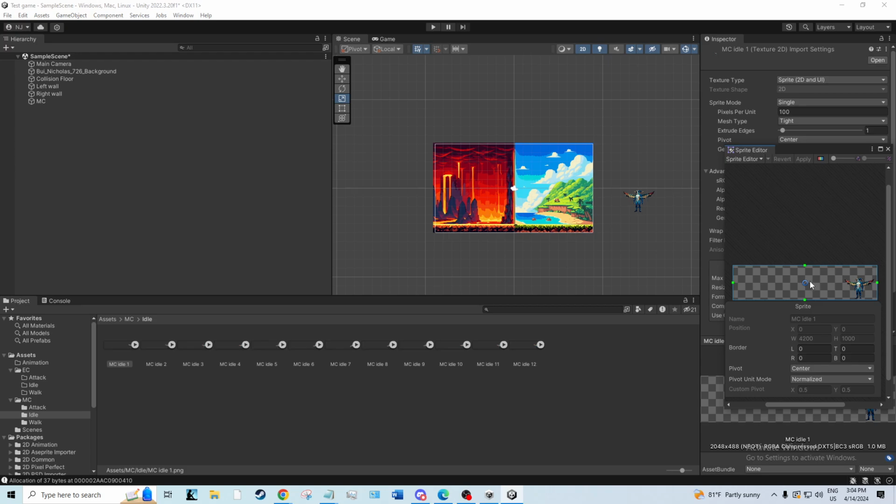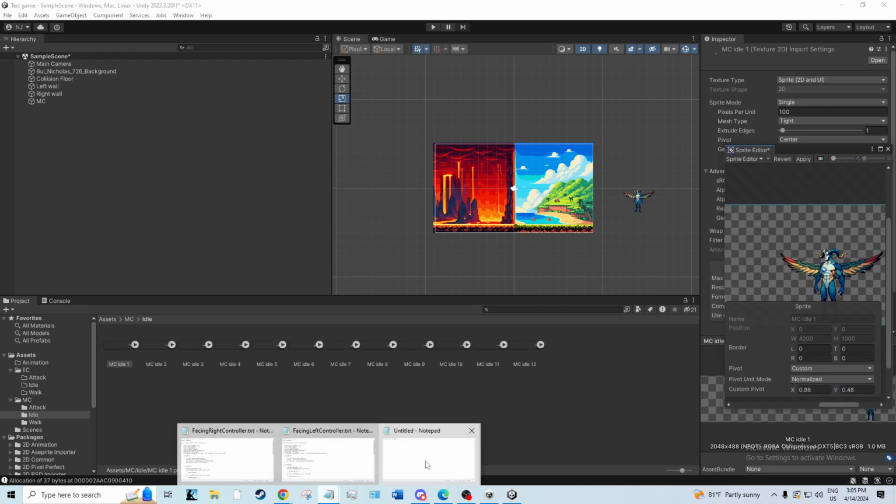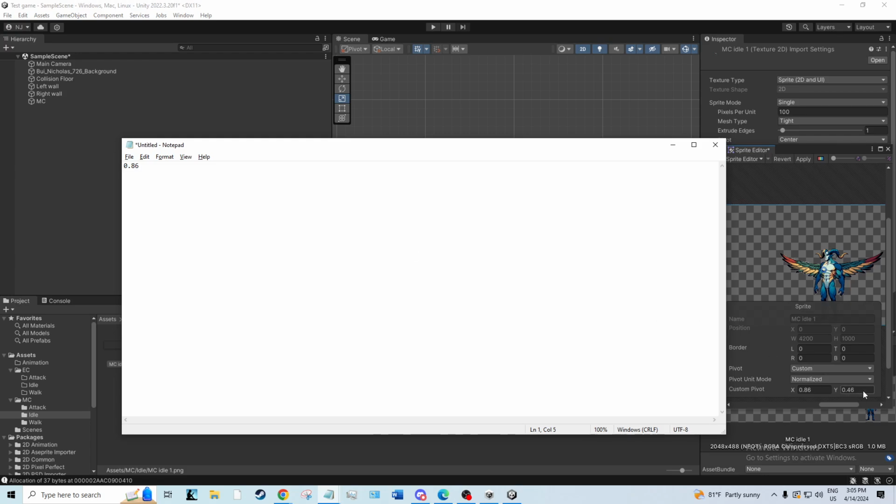And by the way, you are forced to do this for everything. There is no quick method, so you're going to have a fun time. I'll show you what I mean. Drag your pivot point here, wherever you want. Make sure that you do this by the hundredths place. So 0.86, and then 0.46. Okay, Control C, copy. Make sure you go to Notepad. Save all of these on here. Control C. Okay, go on to here.